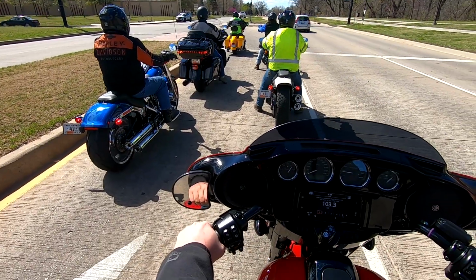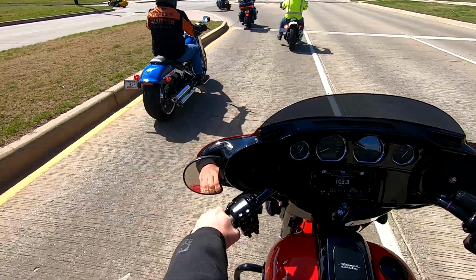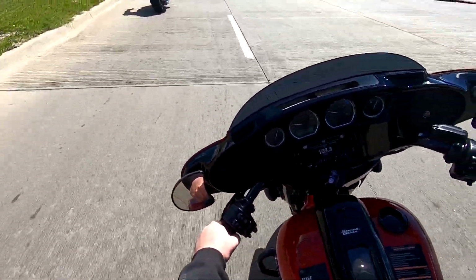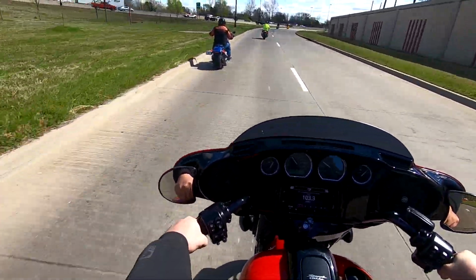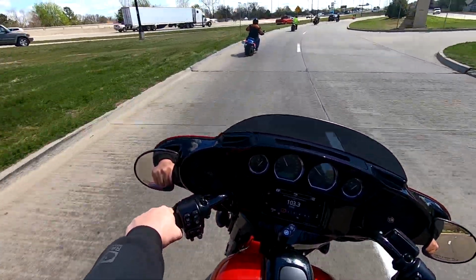We're coming to a stop right now, so it'd be a good time to talk about the brakes and the low speed handling characteristics. Harley has got this thing set up really fantastic. The braking on it is excellent. It will stop, and it is very controlled while doing so. The brakes aren't overly grabby. They just apply, and they feel very natural, and it feels really good.